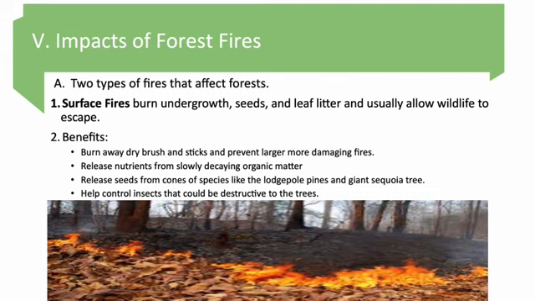The benefits of a surface fire are that it burns away dry brush and sticks and prevents larger, more damaging fires. It releases nutrients from slowly decaying matter. It releases seeds from cones of species like the lodgepole pine and the giant sequoia tree. And it helps to control insects that could be disruptive to the trees.